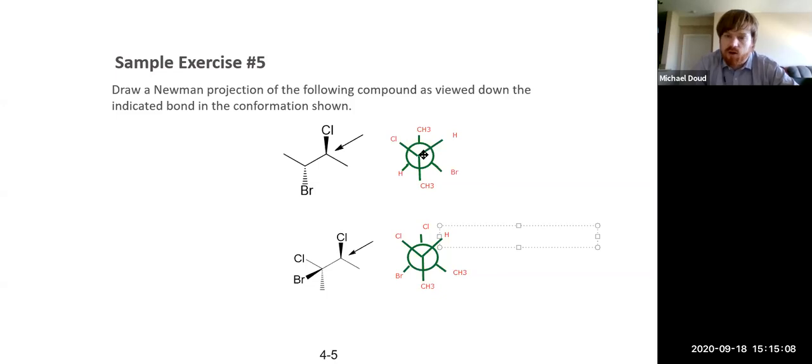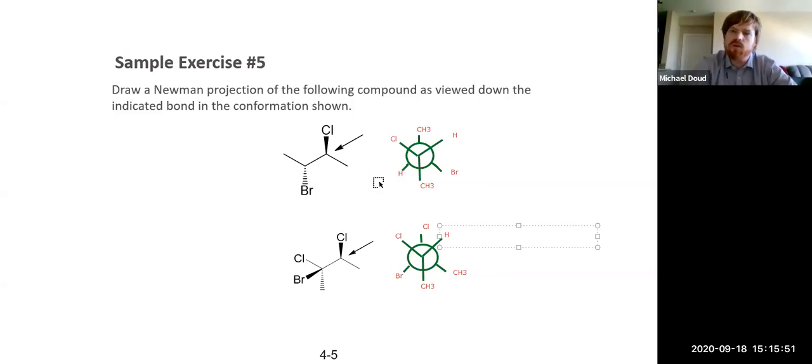So, okay, now that's the front carbon. The back carbon has a methyl group, it has a bromine, and then it must also have a hydrogen. So as we orient ourselves in 3 dimensions, we're looking at it down that axis. Let's start with the methyl group. The methyl group is pointing straight up because it's in the plane of the paper or the plane of the screen, depending on how you're looking at this. So that methyl group for the back carbon is going to be pointing straight up. The bromine is pointing into the plane of the paper. So as we go around here, we see, oh, the bromine is to our right now. So it's bottom and right over here. And that leaves one spot for the hydrogen, which is over here to the left and out.